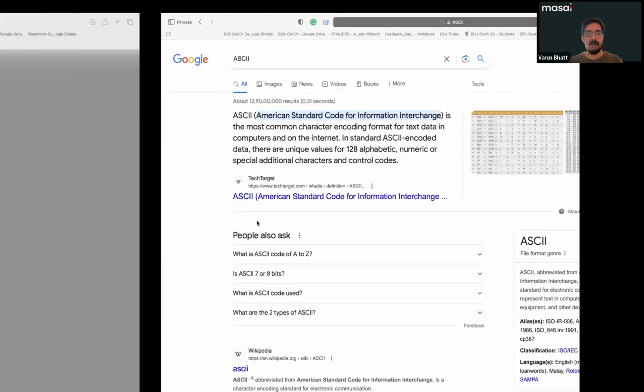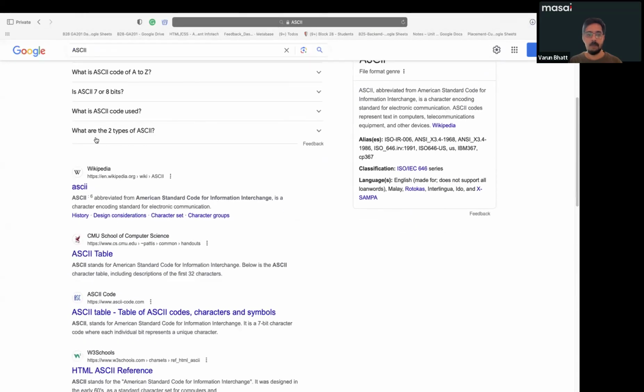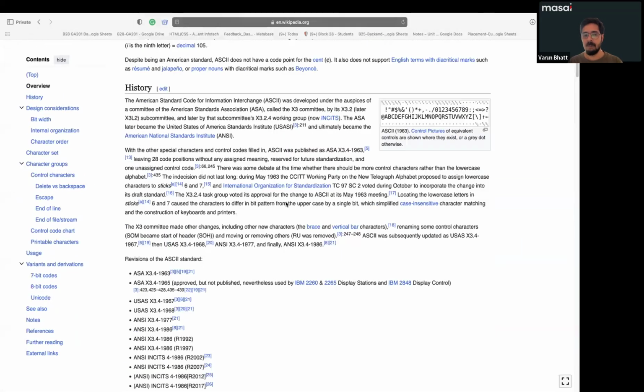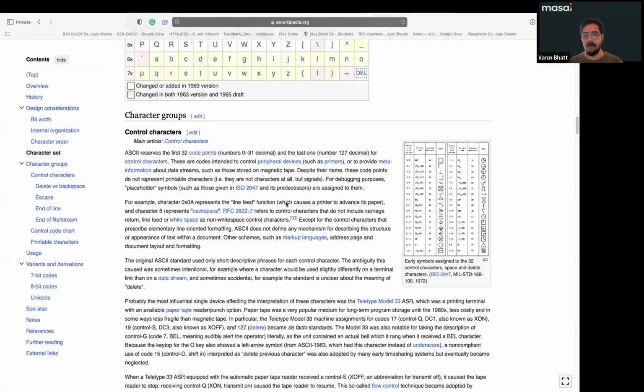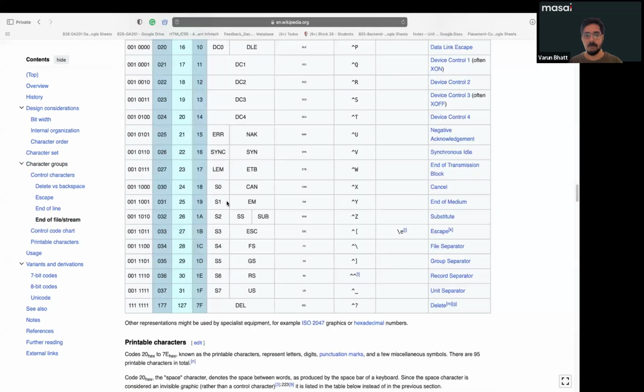Now, if I share my screen and show you, you can see this is ASCII, American Standard Code for Information Interchange, the most common character encoding format for text data in computers. ASCII encodes 128 unique values: alphabets, numerics. If I take you to Wikipedia, you can go through this American Standard Code for Information Interchange. And this is for computer devices and everyone. For every character, they have given some value.